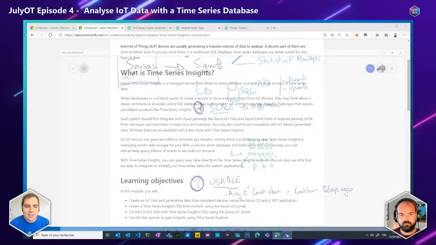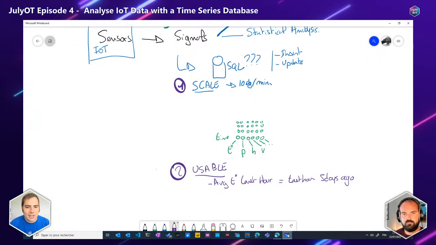Sorry Chris, before we jump on, what are some of the canonical examples, I guess, of using this type of a service? What type of solutions require or produce time series data? You'd mentioned manufacturing, and I'm just curious what else is out there?